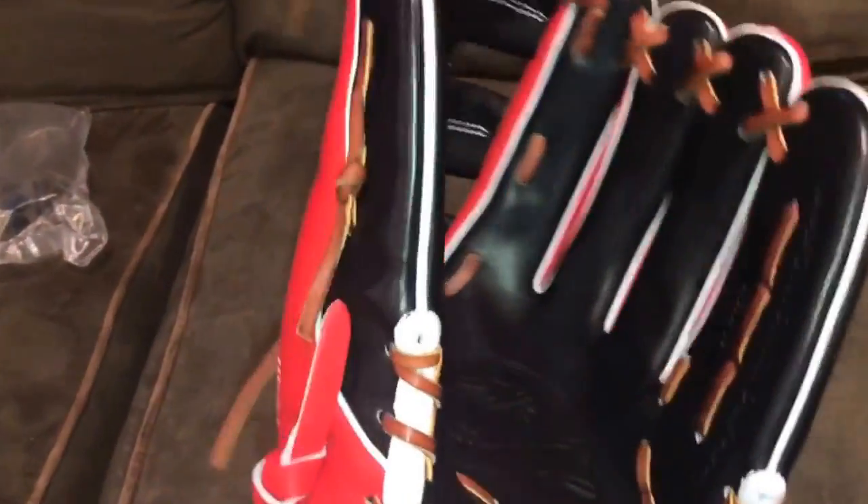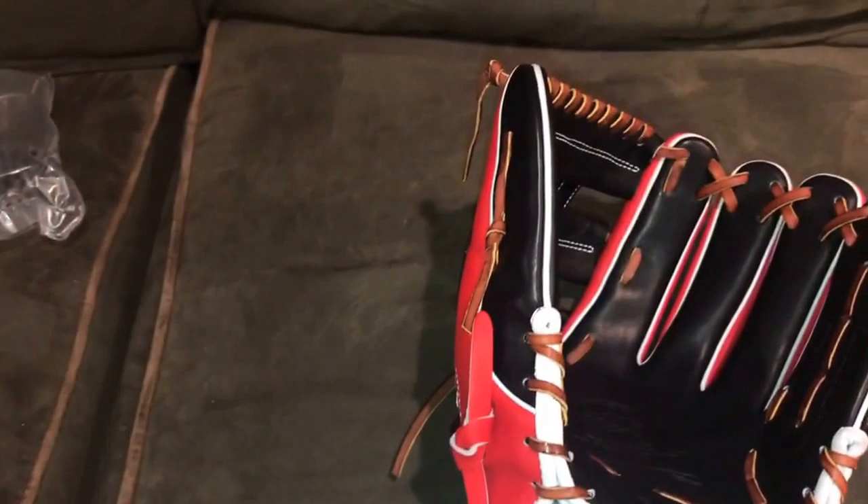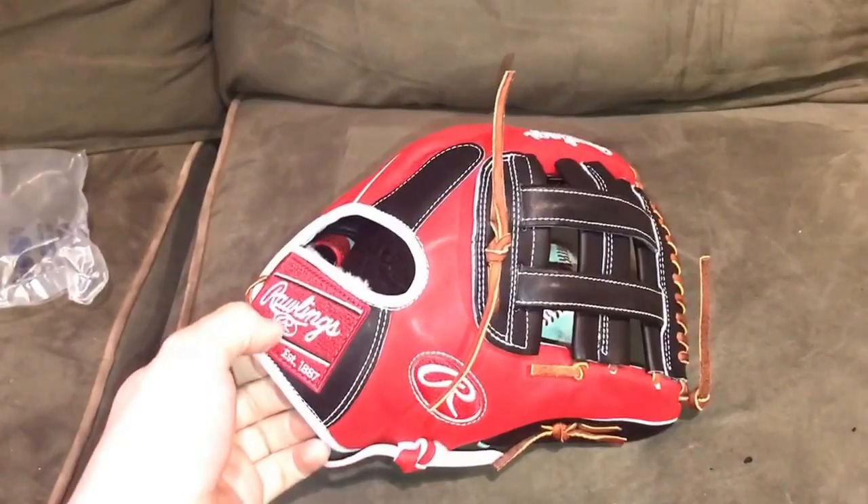All prices include return shipping — I cover it all in one price. Hit me up individually because all gloves are different. If you need it broken in within two weeks, that drives the cost up because it means a lot more work quickly — supply and demand. Here's the ball in the pocket — it's a 12 inch. Mike is a 12-inch, third-base H-web lover like myself. He's got a beautiful collection and a lot of great stuff for sale, so make sure you check out his page. Hope you guys enjoyed this — stay tuned for more videos, always drop some video ideas, and until next time, have a good day.